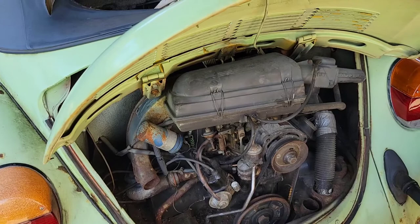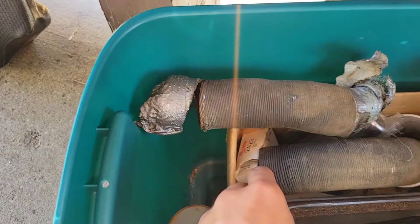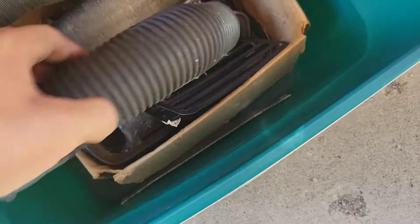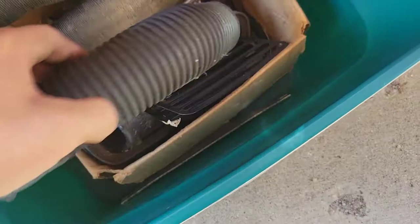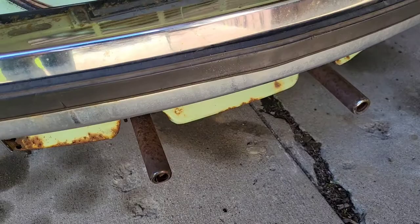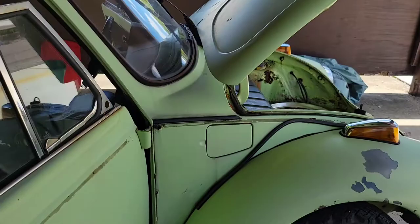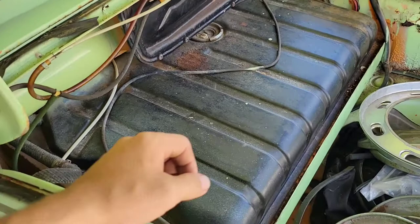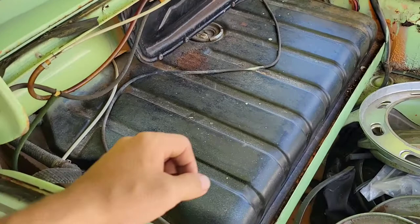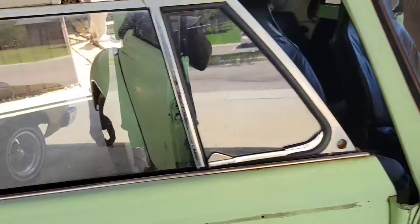He gave me a box of stuff — breather hoses for the engine, some gaskets, some nice aftermarket rocker valve covers, and new exhaust tips to replace the rusted-out ones on the back. On the wheel side, one wheel I think is the spare and the center caps don't fit quite right on that rim. The gas tank probably needs to be pulled and cleaned out. I don't know if the fuel pump is working or not — it's a 74, so it's probably a mechanical one on the engine somewhere. I really don't know very much about these engines, but they look pretty simple.